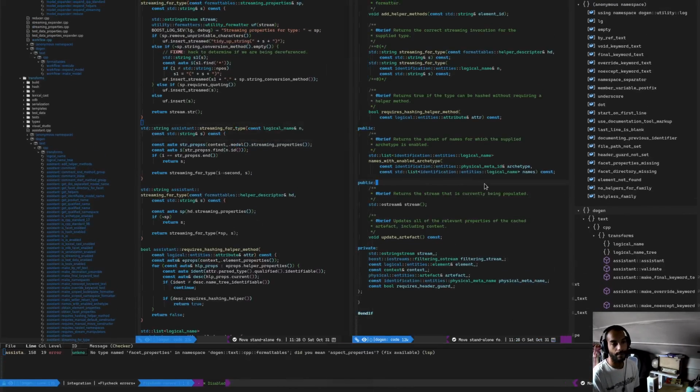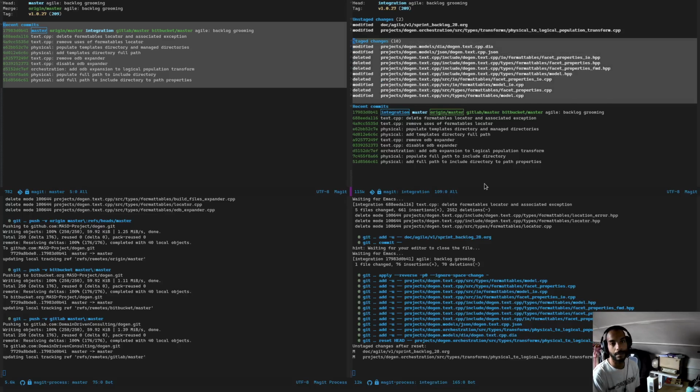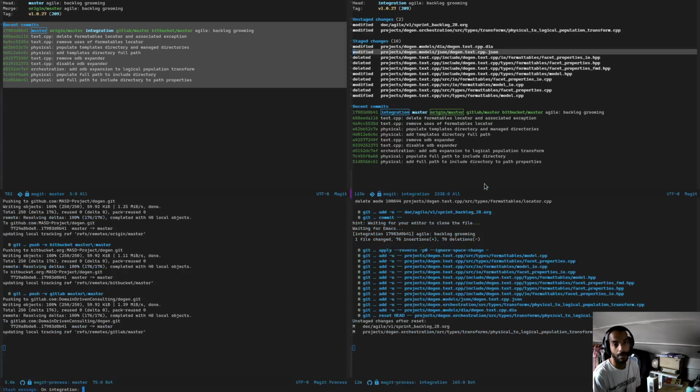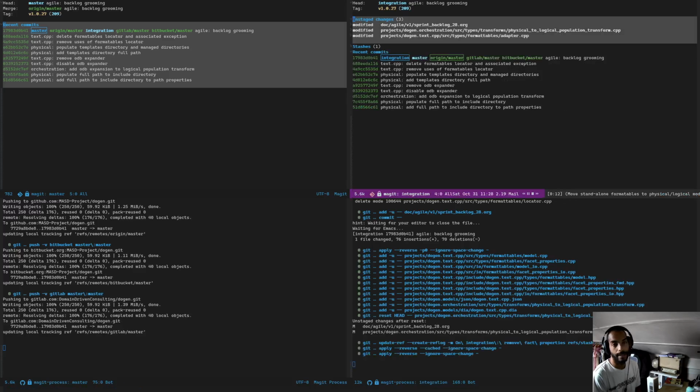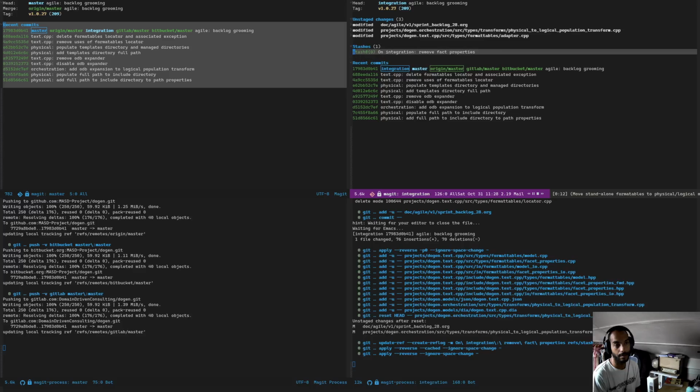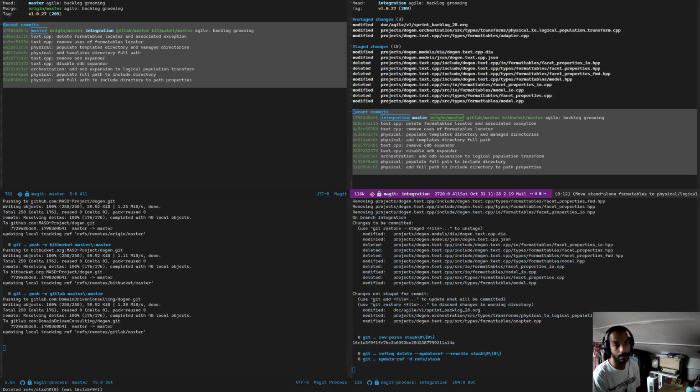So what we need to do then is remove facet properties. Right, so we just stash away the changes that we've done over there. To be fair, we probably want to include that too.